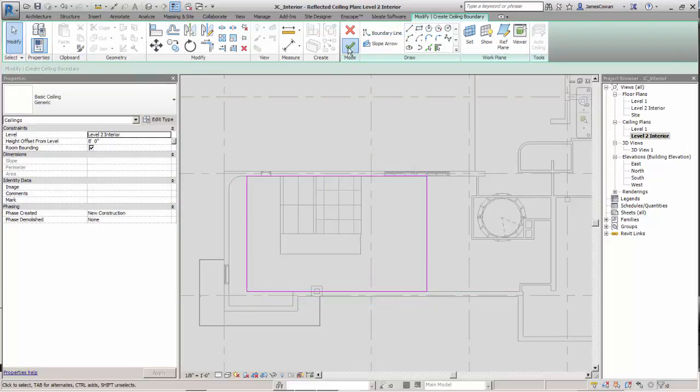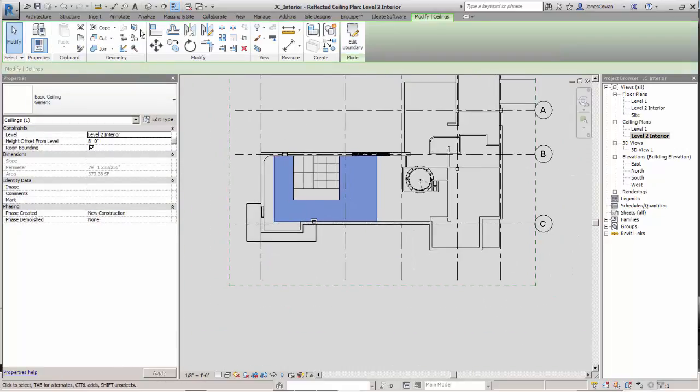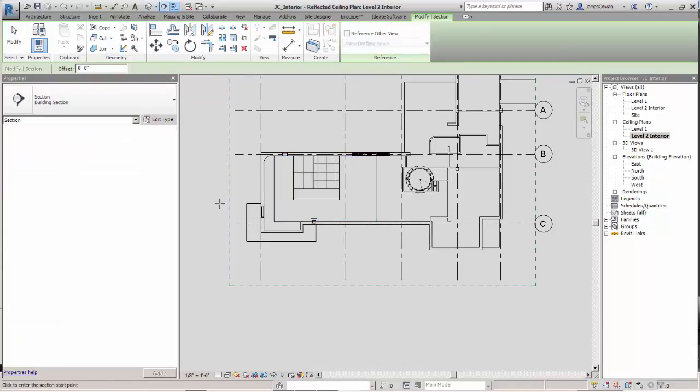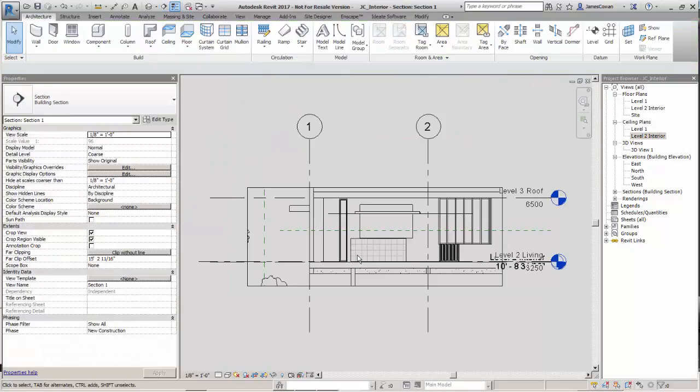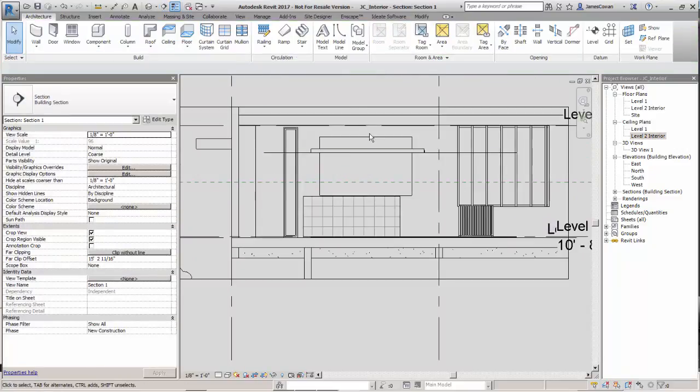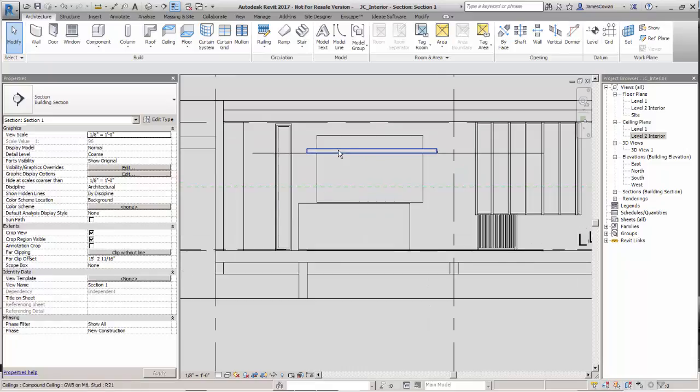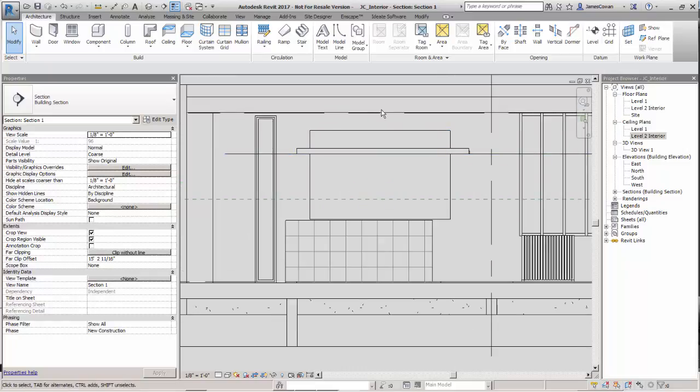If we look at this with a section, right? So if I do create a section through here, that's my generic ceiling there. And what I could do is I could say Align, AL, to the underside of the architectural floor or the level line here, and if I want to, I can actually lock it. I don't have to. I'm just going to leave it up there.